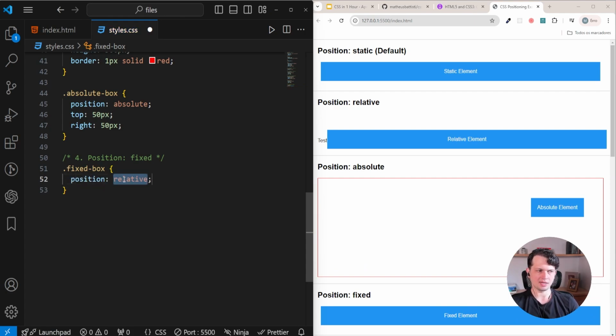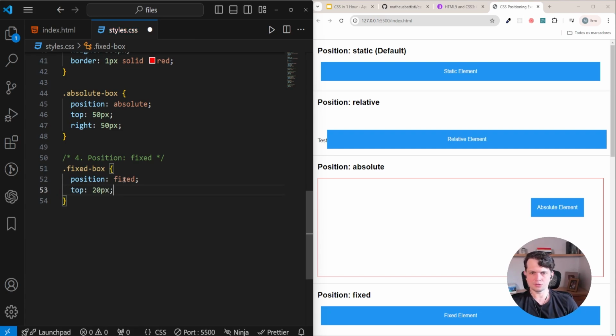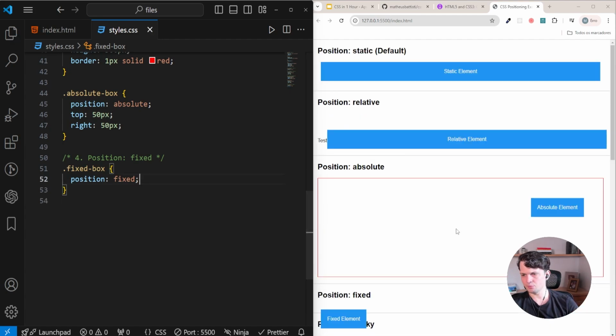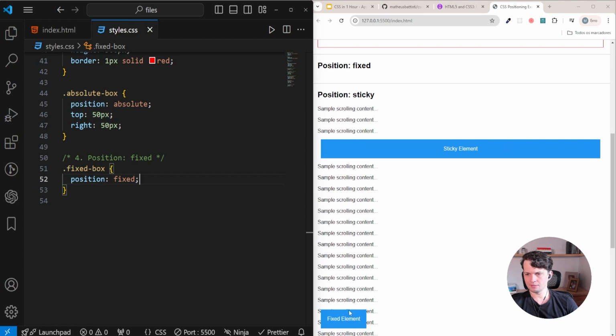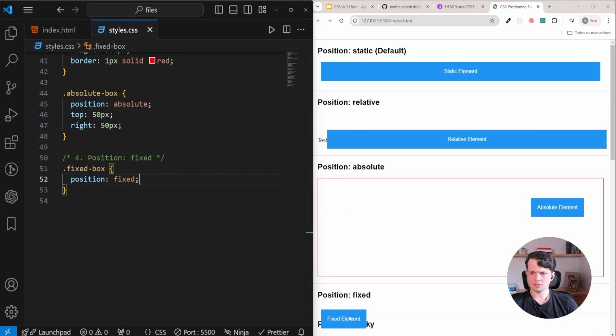We just need to add fixed position here, and we can add the directions because we need to put the element somewhere else in our screen, because if we just add the rule, it will be here, like lost in the screen. And most of the times we have some position to it, okay?